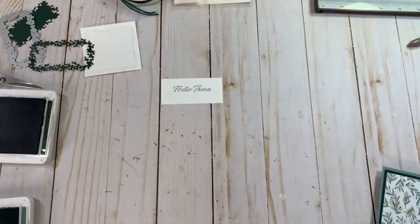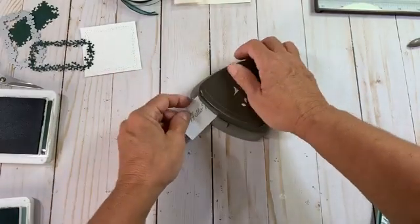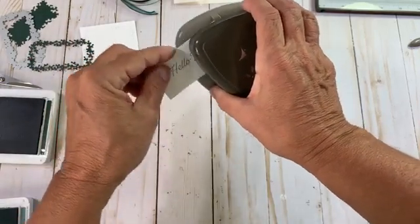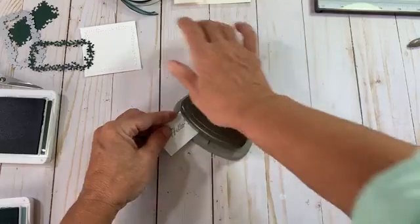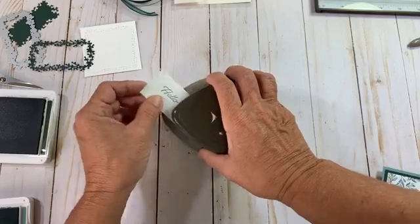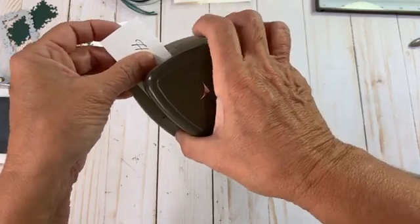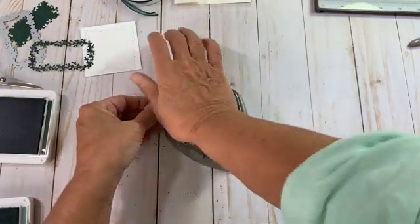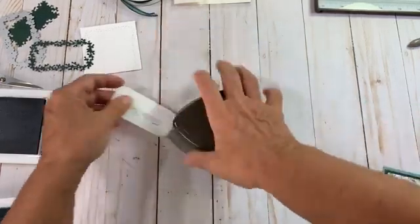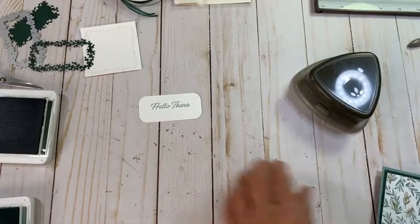I'm going to stamp this right in the center here, hopefully. Perfect. Okay. Now, I'm going to get my corner rounder. You stamp it first and then punch out your corners. So this is wonderful. See these little stays right there, those little stops? When you put this in, it puts it in there perfectly. If you don't have this, I know many of you already do. See, and then on the other side, you just push it in to where it stops, and there's the little stopping point right there. And then you punch. And then put that side in and punch, and that side and punch. Okay, there we go. And it rounded the corners nicely, right? All right, let's move that aside.